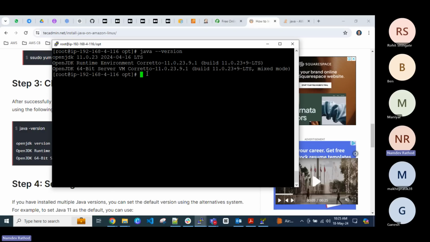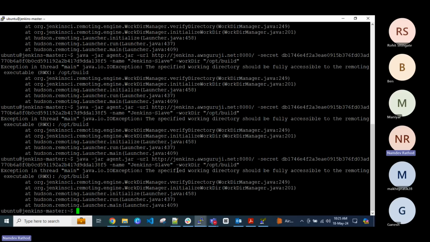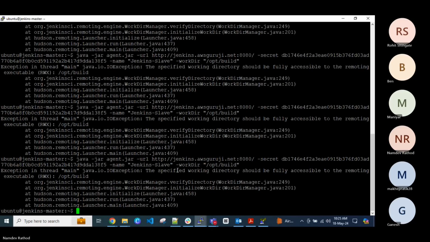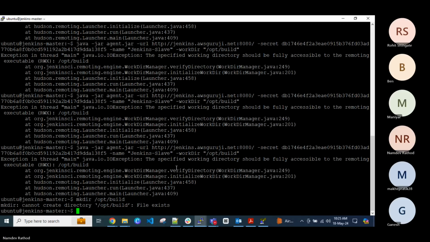You can see Java has been installed. So let's try one more time. So let me try to create the folder here as well. It's already there.